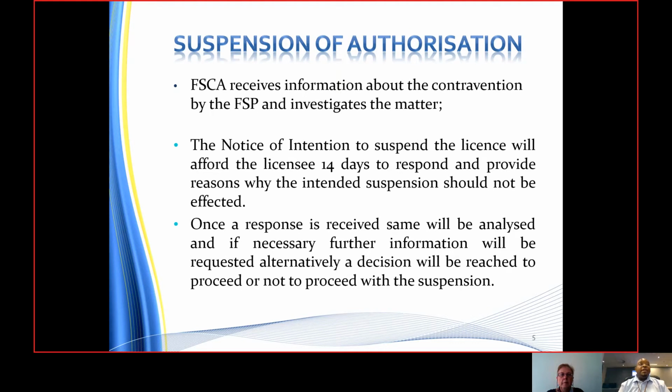Okay, I will start with suspensions. With suspensions, the FSCA will look at this option to deal with contraventions that can be rectified, contraventions of the FAIS Act or the FSR Act, as mentioned earlier, under the grounds. Like, for an example, where the FSP has failed to submit financial statements as required in terms of Section 19 of the FAIS Act, or has failed to submit compliance reports, or does not have a suitable guarantee, and so on and so forth.